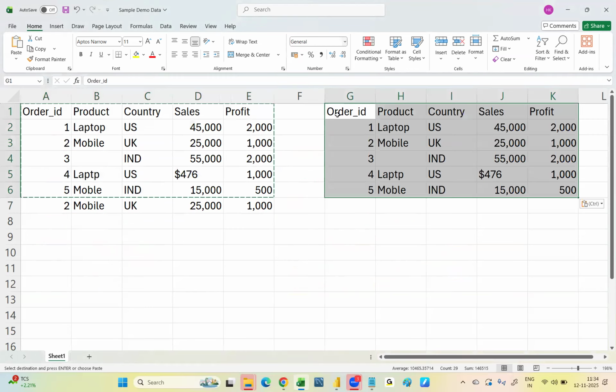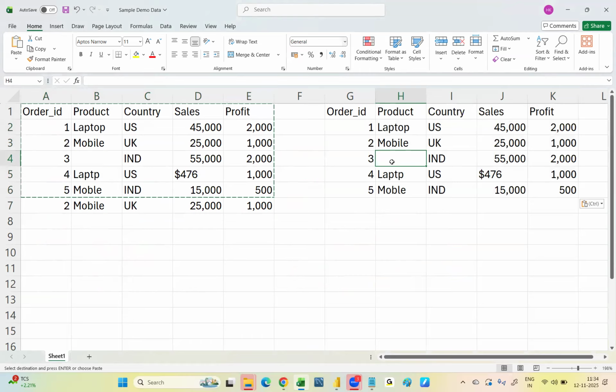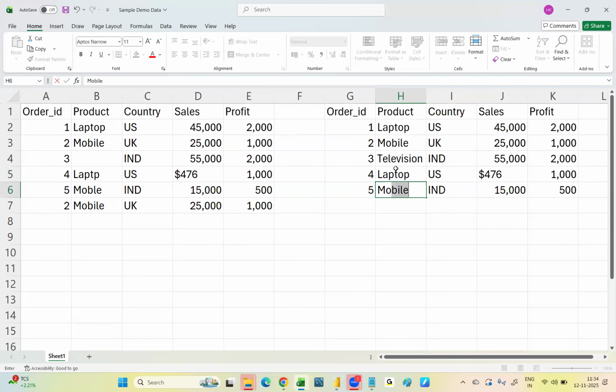Separately I'm performing it. The first thing is I don't know the name of this product. So I went back to the client and asked about this particular order number 3, what is the product you have sold. They told me that it's a television. And also the laptop spellings and all, they have been corrected. And after that, whatever sales amount you have in dollars, I have converted that to Indian rupees. So there is no problem.